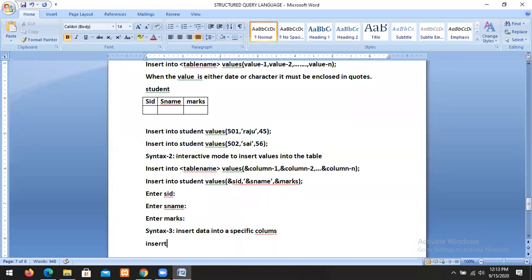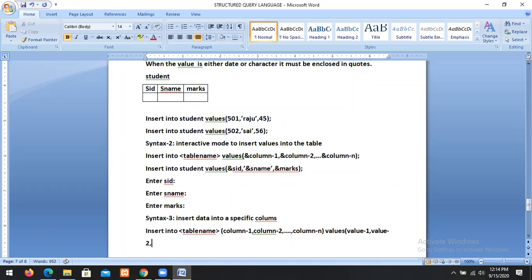Insert into table name, column 1, column 2, values, value 1, value 2.